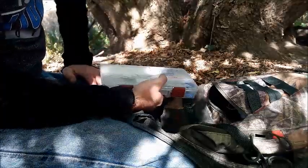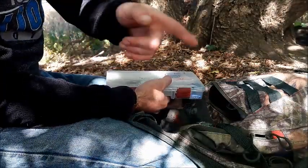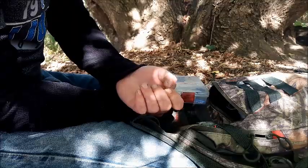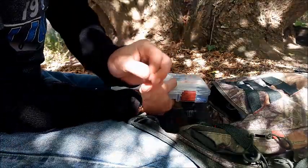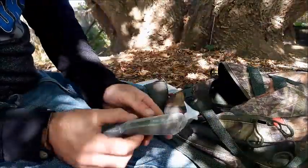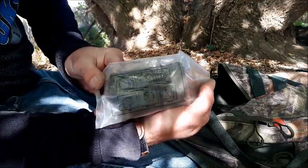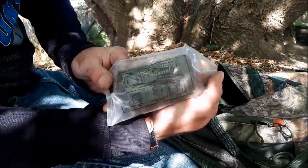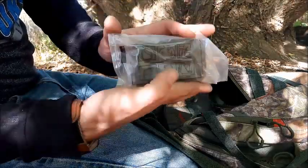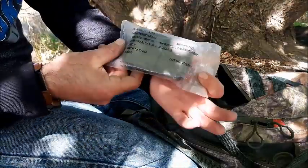I mentioned to either Mad Dog Survival or Half-Assed Astronaut — he was going over his med kit — that super glue is a lifesaver for deep gashes, finger injuries, and fingernail injuries. That stuff will be good for closing up wounds. I also have a military wound dressing kit in here — it's good for tourniquets, eye injuries, making a sling, and general wound dressing. This is from a little military first aid kit.